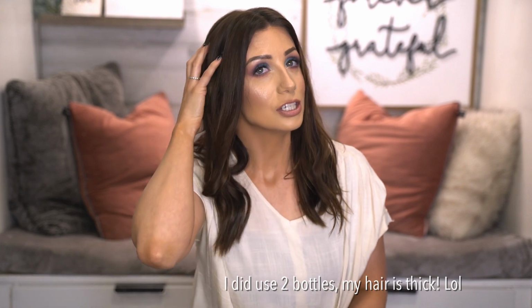I believe it's $26.50 for the kit of the dye and all the stuff that you need. I feel like that's a good price for good quality hair dye. And I really love that it's just a little bit darker. It's nothing too dark, but it is definitely a change, and I really like it.